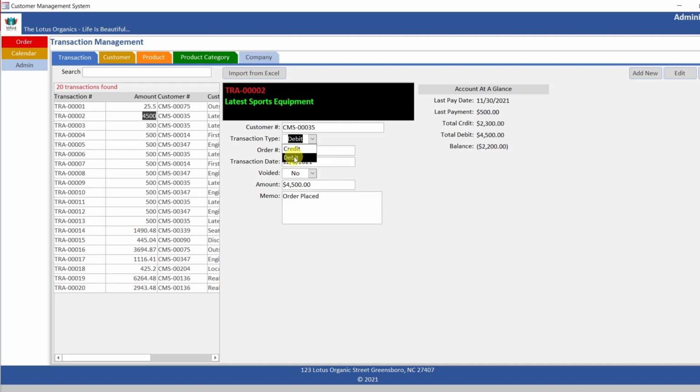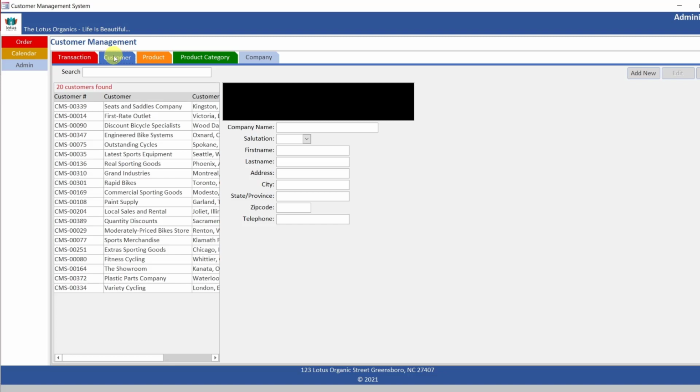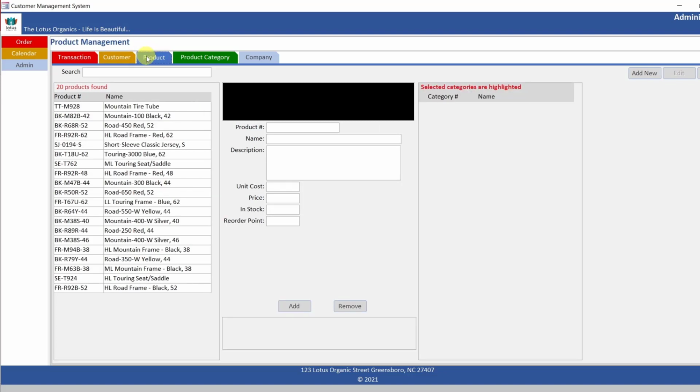So credit is payment, debit is purchase, and that's that. And I think I mentioned last time that if it's order placed, we should not be able to edit or delete. So we need to disable these two buttons. But overall this is done.